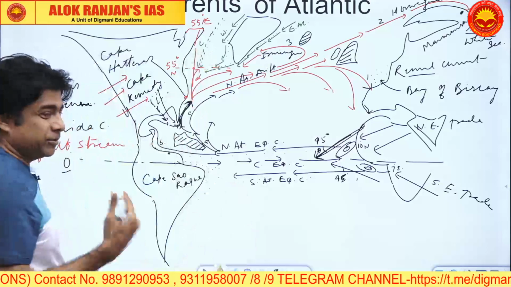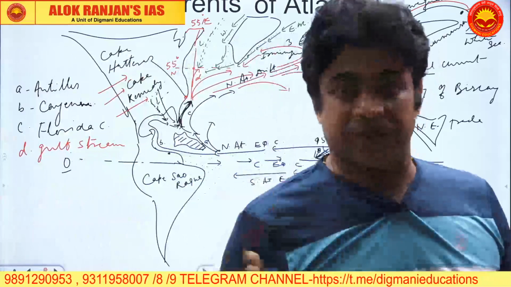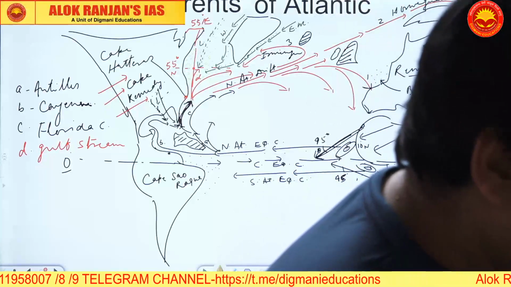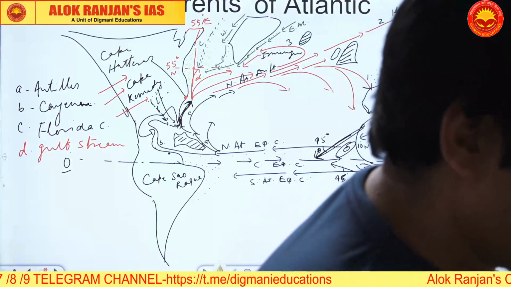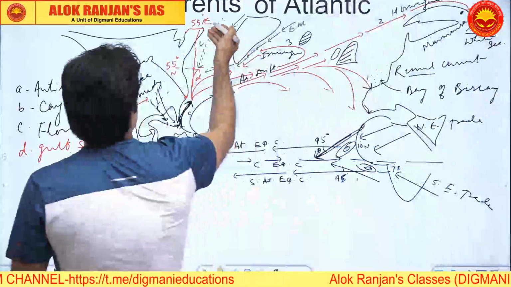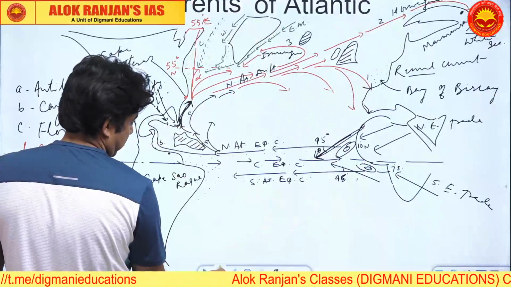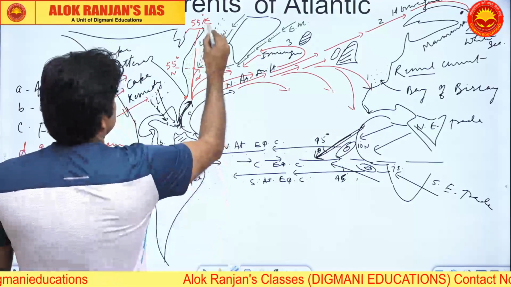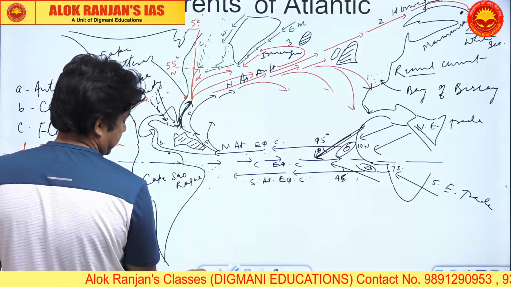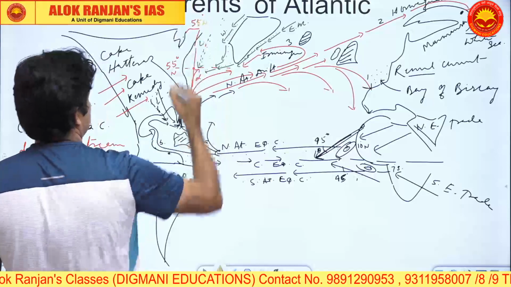I will talk about Langmuir circulation in a while. Just now, wait for a while. Here is a question. It is 55 degree east or 55 degree west? Arey yaar, it is 55 degree west. Sorry, it has to be 55 degree west. I am really sorry. Good to point out. Good. Oh, this will be 55 degree west, obviously.